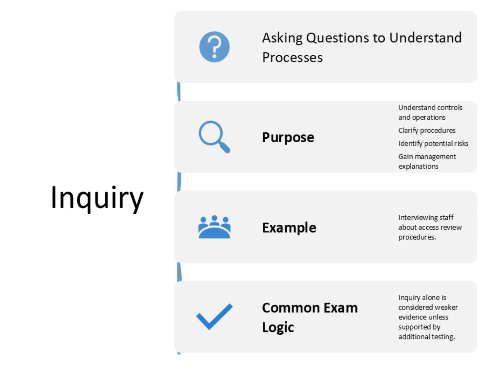within a system. However, an important exam concept is that inquiry alone is considered weaker audit evidence. This is because responses may be incomplete, inaccurate, or unsupported by objective evidence. As a result, inquiry is usually combined with additional procedures such as inspection, observation, or reperformance to strengthen the reliability of the audit conclusion.